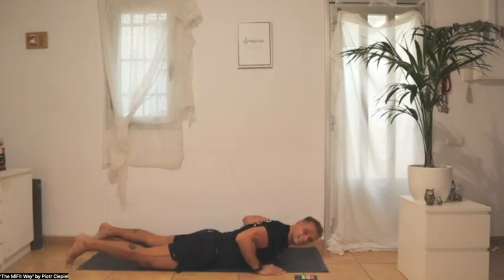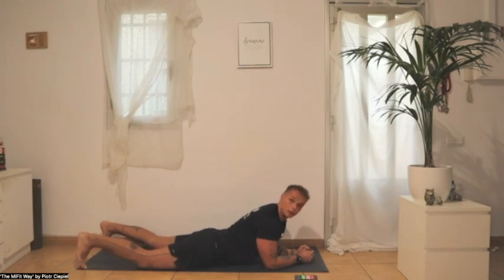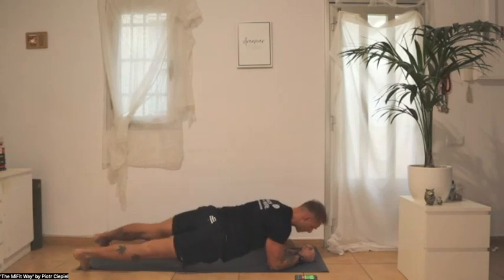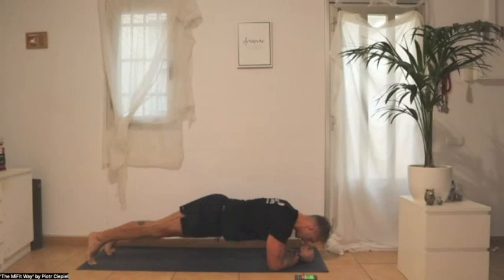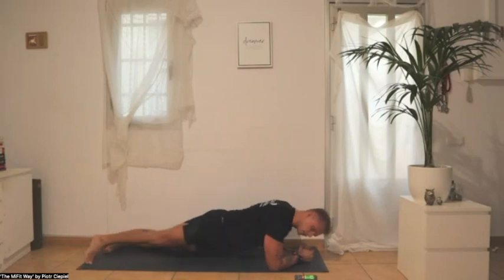Rest. See, that was actually easier. I hope it was. Whoa. Okay. Low plank with our hip twist. Let's do this. Hip, reset, hip, reset, hip. To the right, to the left. Embracing your core.